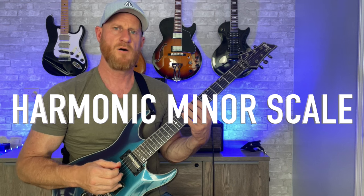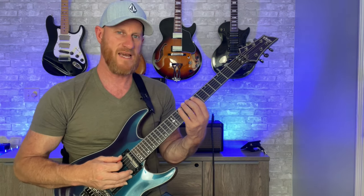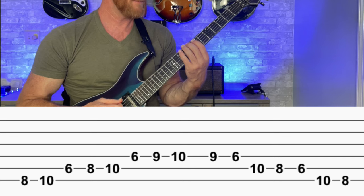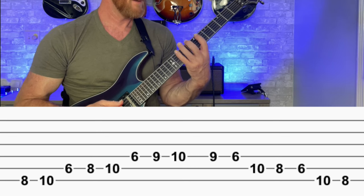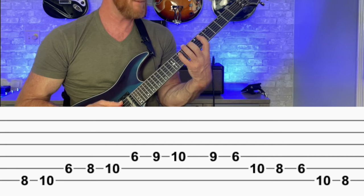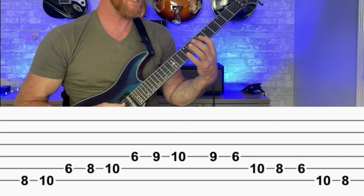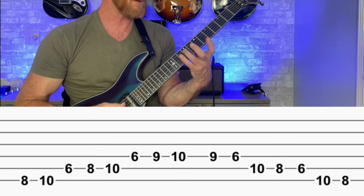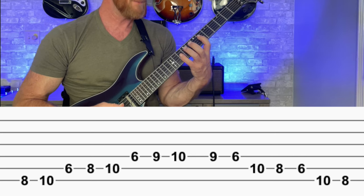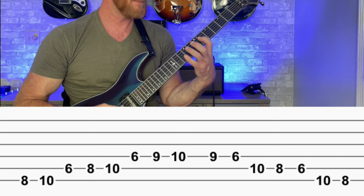The third scale is the harmonic minor scale. Starts off the same way, 8-10, then 6-8-10 on the next string, just like the natural minor. And here's where it changes. Then it's 6-9-10. We use our 3rd finger on that 9th fret. That's the raised 7th, which gives it the harmonic minor sound.